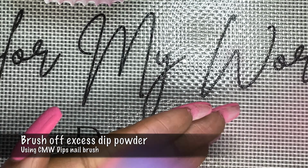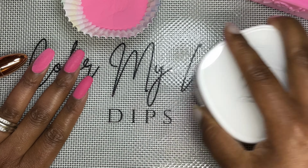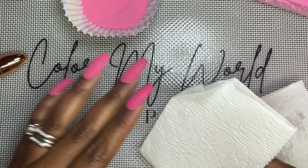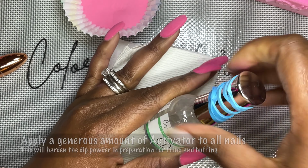So I'm brushing off excess dip powder after all 5 nails have been coated a second time in dip powder. I did not use clear, and so I keep telling y'all better get y'all one of these little desk vacuums. They will get that dip powder, any nail dust, right up off of your area. I'm telling you, get you one.